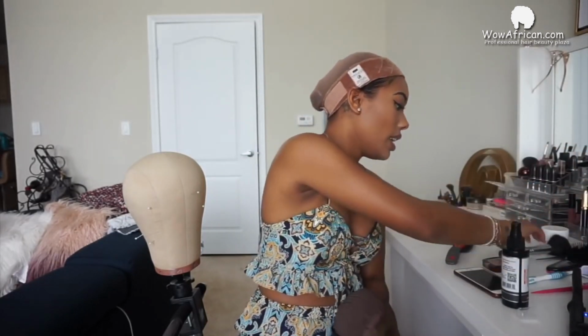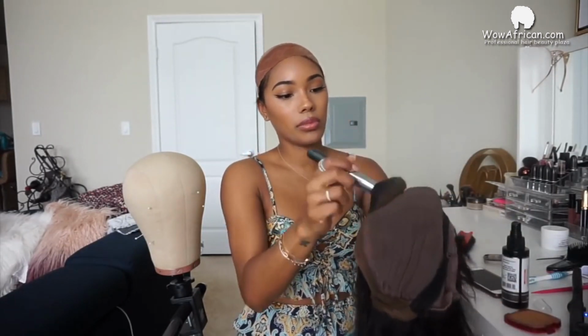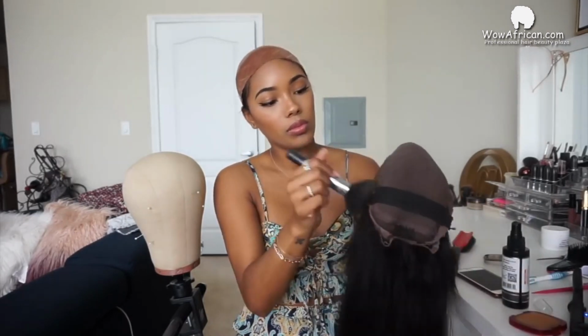And then you get a fluffy brush and your powdered concealer. This is the L'Oreal Infallible one. I don't know why I like this one so much for my wigs. I don't use it on my face because it's too dark now. This is in the color Classic Tan. You just take a little bit on the fluffy brush and tap it onto the inside. And then you do it again. I do about 3 coats.